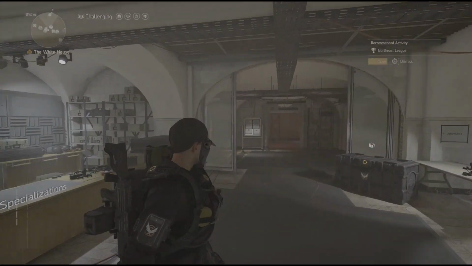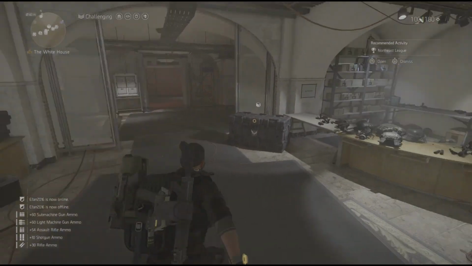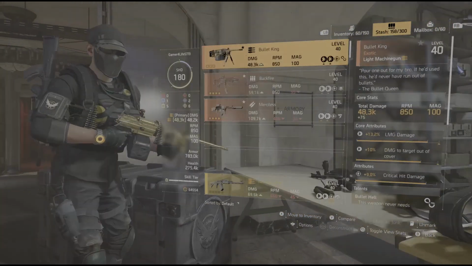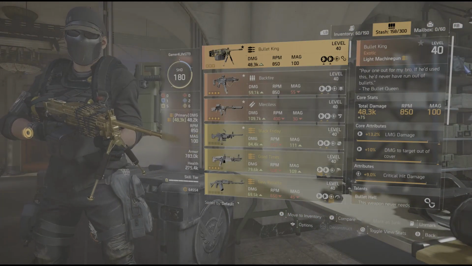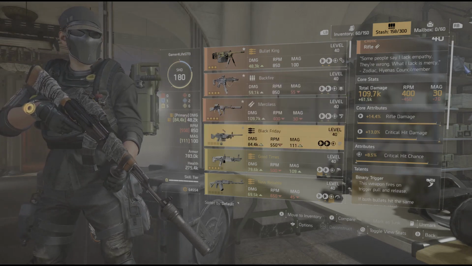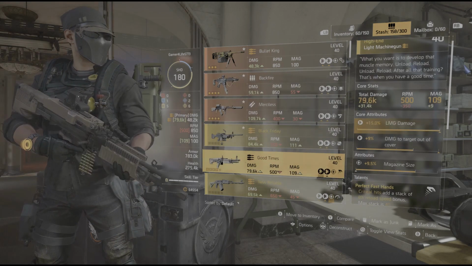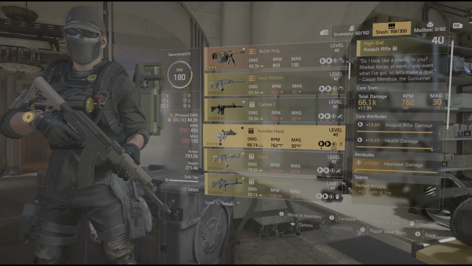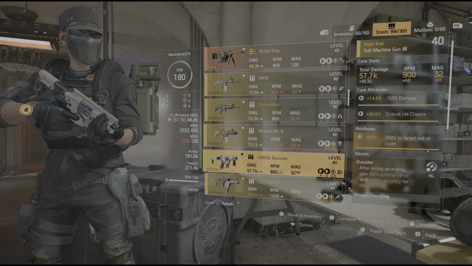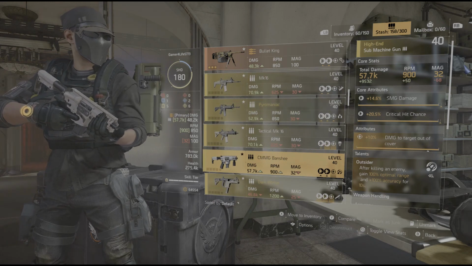So to continue the update on my PC character, let me show you some of the exotics that I did get from those caches. Ended up getting the Bullet King, the Backfire, and the Merciless. Of course, you see I got a few decent named items, the LMGs, mechanical animals. And this is stuff I haven't even really gone through yet. And that's not a bad Banshee.